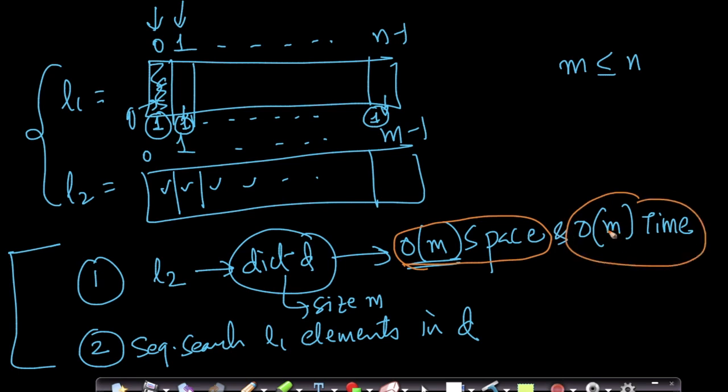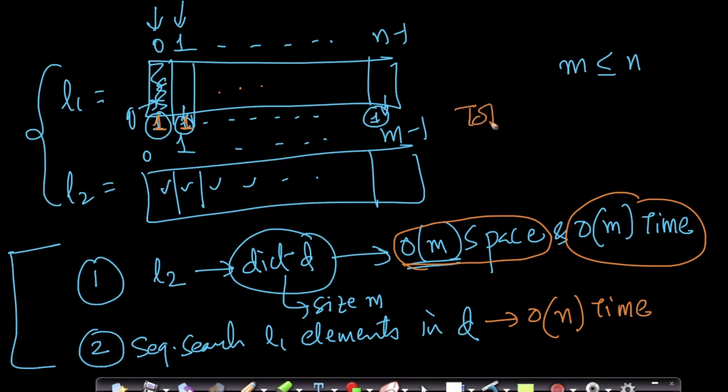The second step is you're going sequentially element by element and searching it in the dictionary. Each search takes one unit of time. So the total time for this is order of n time.